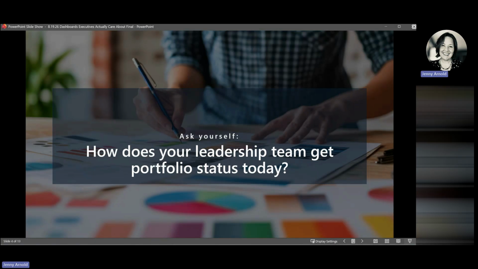So the first question we really want to ask ourselves is, how does the leadership team currently get your portfolio status? Organizations sometimes use Power BI reporting, Tableau reporting, but the thing that's great about OnePlan now is that all of those reporting tools require licenses. OnePlan, of course, requires licenses to log in, but there's all different license levels in OnePlan depending on the needs of your clients. And there are built-in dashboards that do not require Power BI licenses to consume them. So we're going to talk about those reports today, both in the portfolio area, the enterprise portfolio area of OnePlan, and in the objectives and key results strategy area in OnePlan.